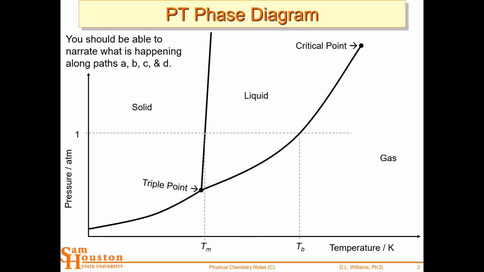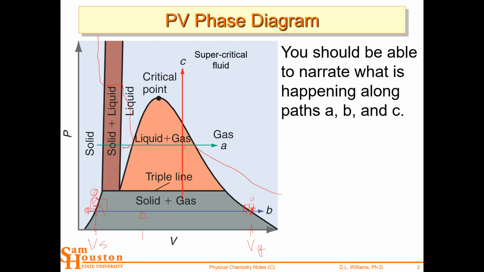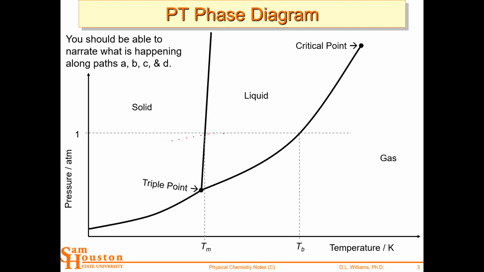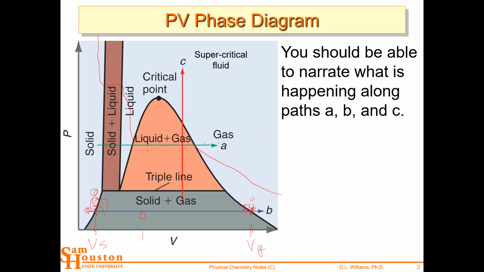Okay, that's right here. And then you start raising the temperature of the liquid, and that's when you're moving across this region. So the volume of the liquid is changing slightly as you raise the temperature, but then you hit the point where it starts to boil. And so we've raised the temperature of the liquid, now we're at the boiling point, and we sit at that boiling point until all the liquid is turned to gas. That's moving across this region here, liquid-gas.